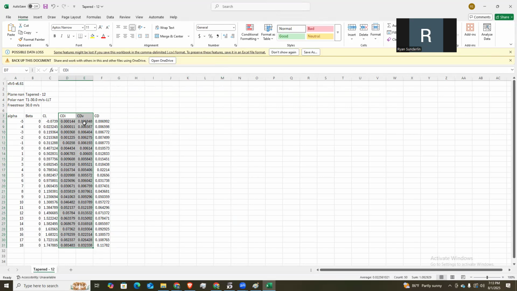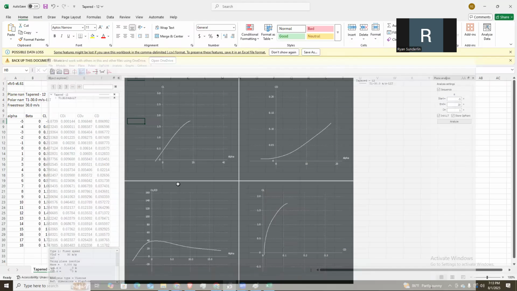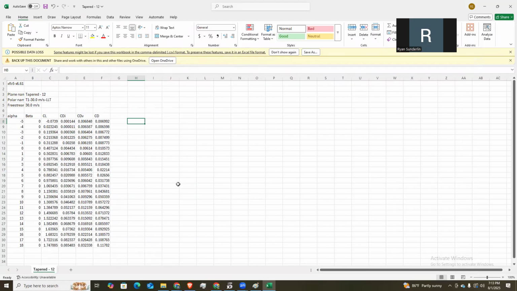Those are just combined into the CD total. All right, so now we can go ahead and start analyzing and creating some plots for the data. We'll just recreate what we saw in XFLR5, but we'll create it in Excel. That way we can utilize it or analyze it more.